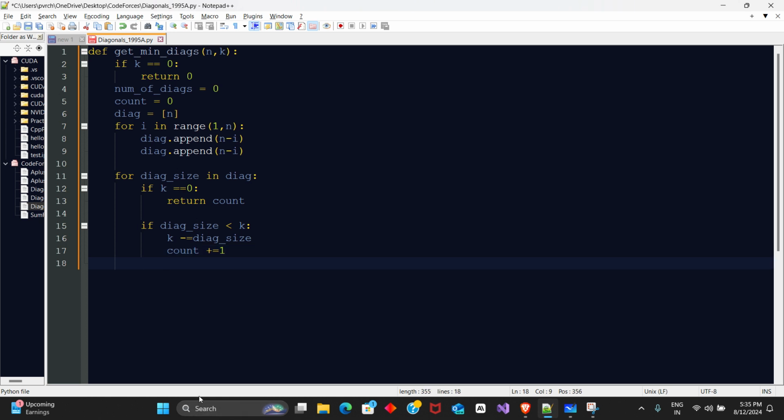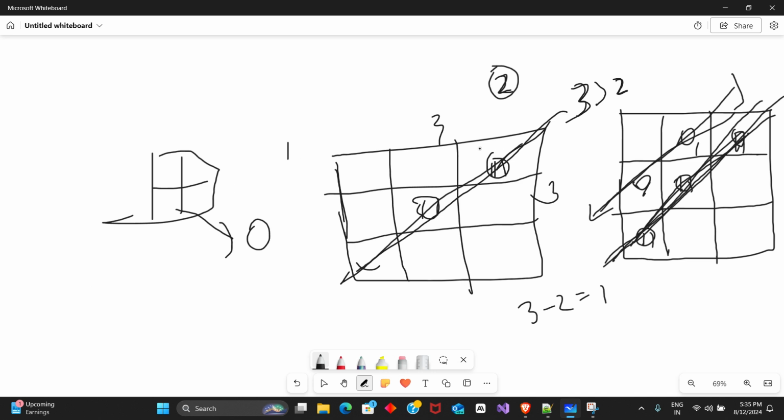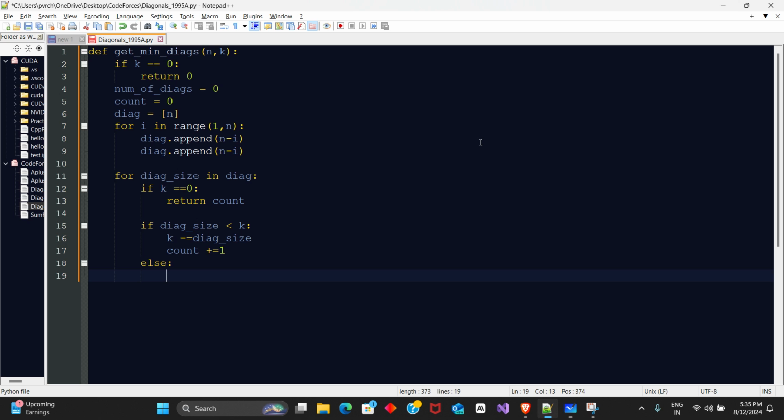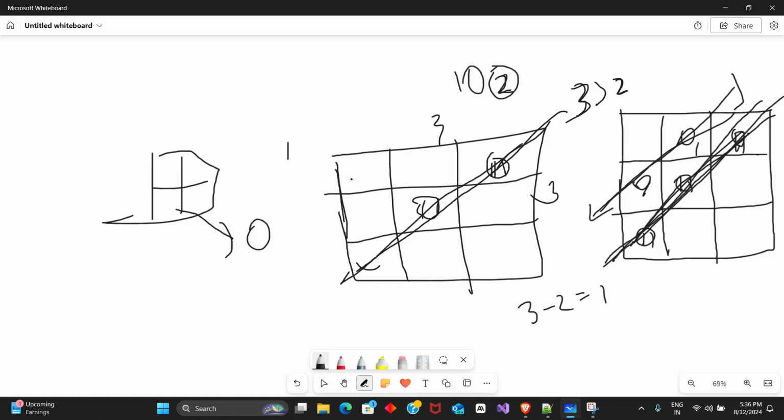Or if that is not the case, let's say we have 10 chips, right? If we have 10 chips, no, I don't think we can place 10 chips. 1, 2, 3, 4, 5, 6, 7, 8, 9. Let's take 5 chips, right? So 1, 2, 3, 4, 5.